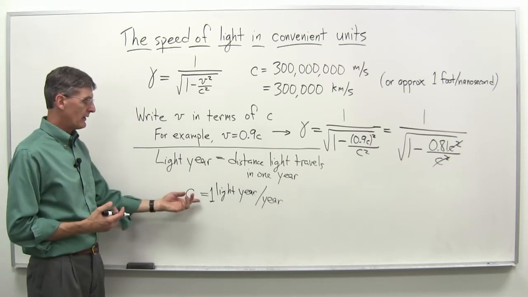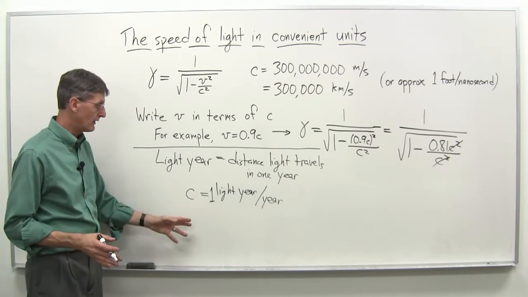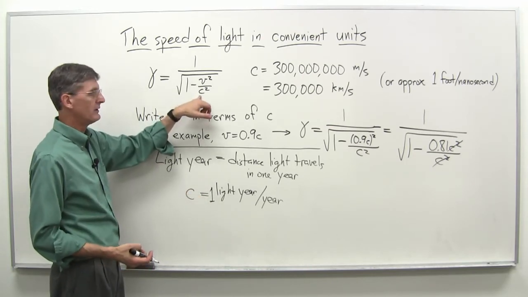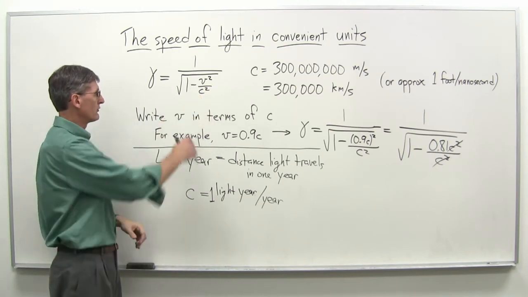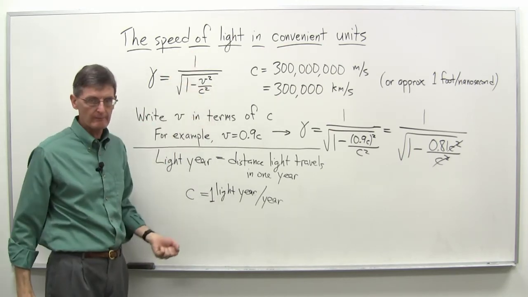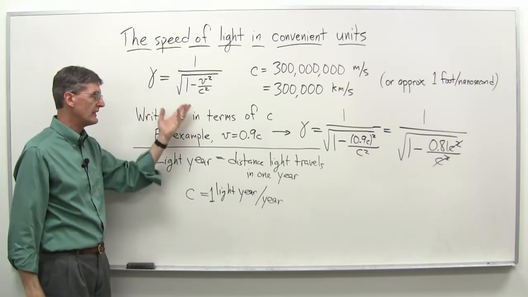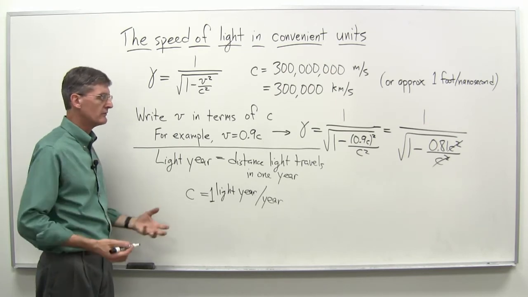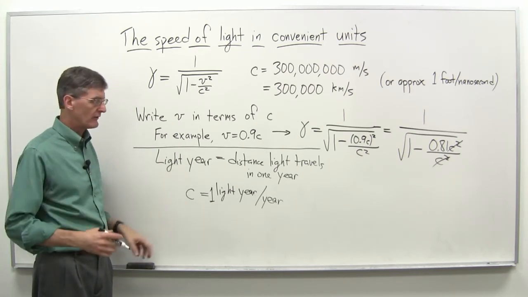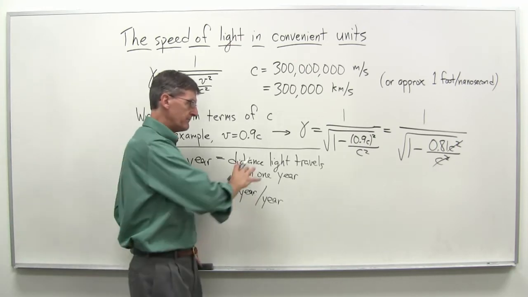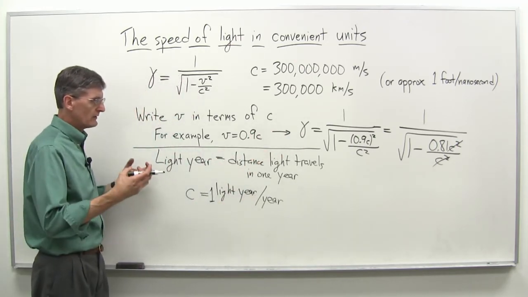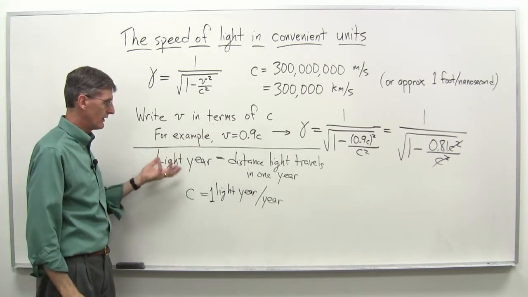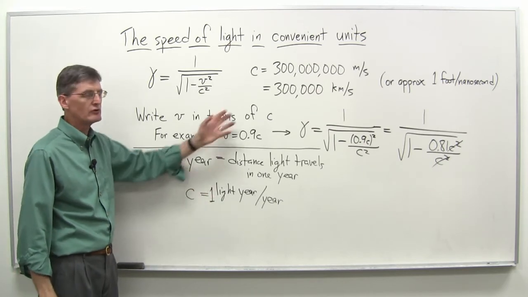Okay? The nice thing about this, and physicists love to use units like this, is that sometimes they just say we're going to set c equal to 1, because look, it just disappears in here. And the formula for gamma is just 1 over the square root of 1 minus v squared. Now what we're going to do for our purposes is leave c in there, just to remind ourselves it's there, because especially when you're thinking about the concepts and trying to get your minds around things like this, if you simplify things and say, just let c equal 1 light year per year, sometimes you lose track of it.